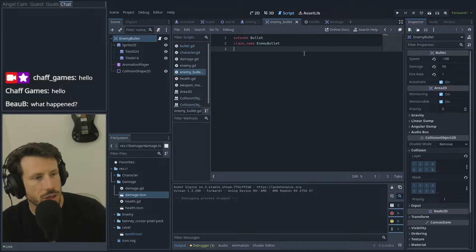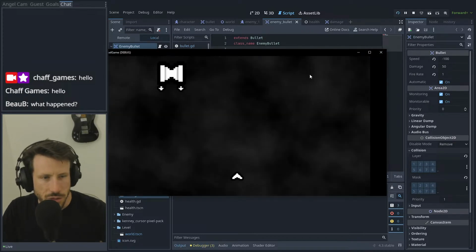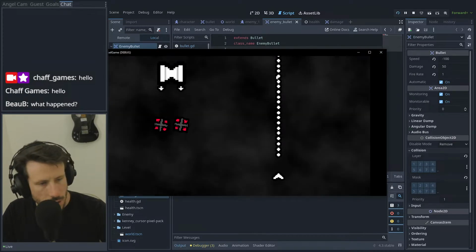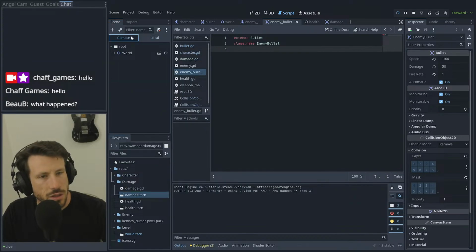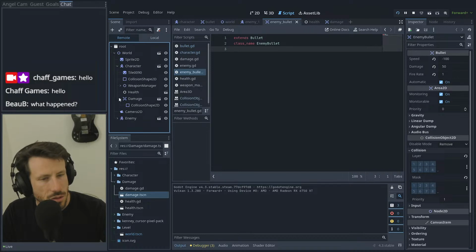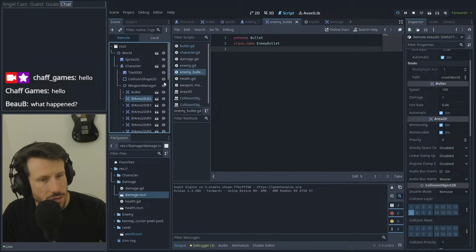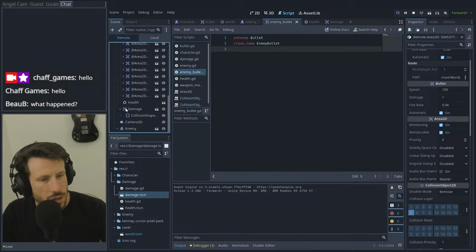I wonder... Let's just run it for a second. Okay, let's have a look at the scene under remote. I'm thinking there might be a problem with collisions. Weapon manager, we've got all these bullets, and they are scanning for area 5.